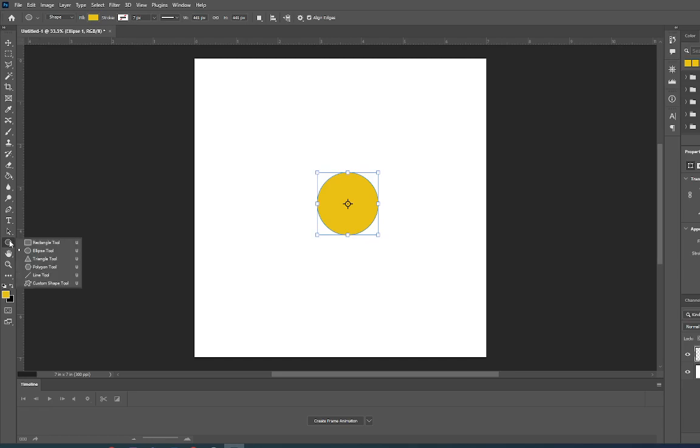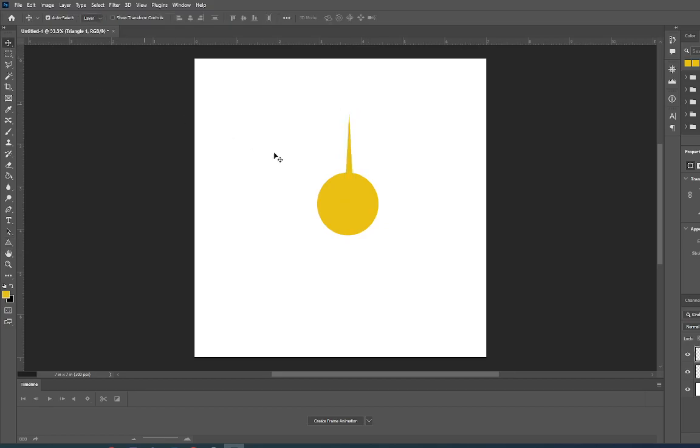I'm going to go get then my triangle tool, and same thing, make sure it's shape, same fill color, and I'm going to make a long shape that, if I look correctly, the bottom of it is going to be somewhere in the middle of the circle, although it doesn't have to be exact because we'll be able to fine-tune that later. Okay, so I am just going to position that, and I'm going to make sure that I use my align tools to align this to the center.